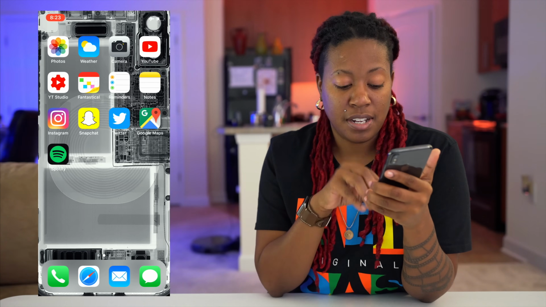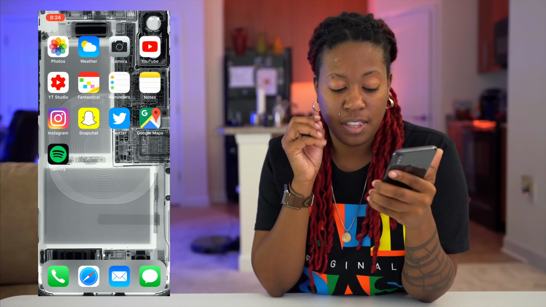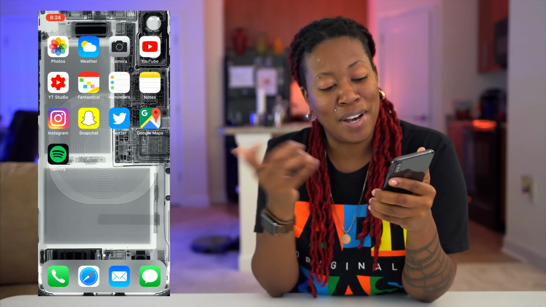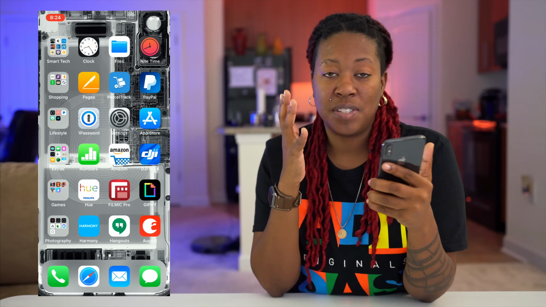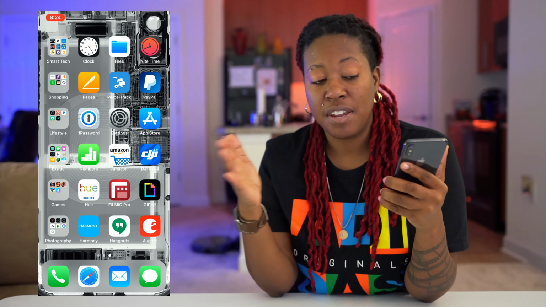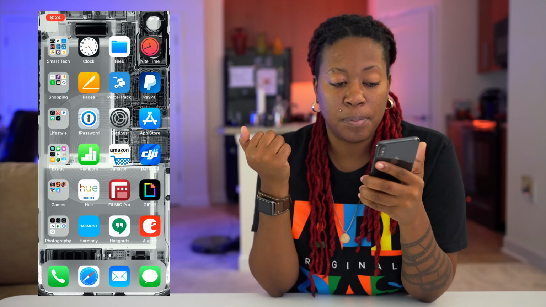Then moving down to my dock, I think these are like my 4 most commonly used applications in this area. So all stock apps, nothing really to talk about there. But moving to the second page, what I've done here is on the left-hand side, I have all of my folders. And then to the right of that, I have my other, I guess, so to speak, commonly used applications.